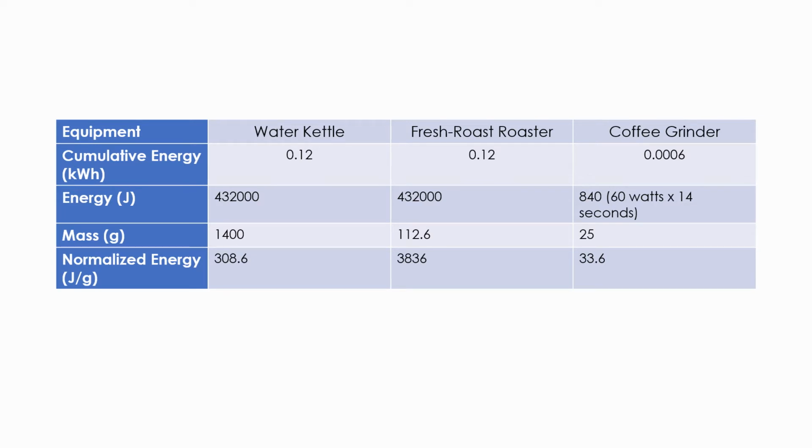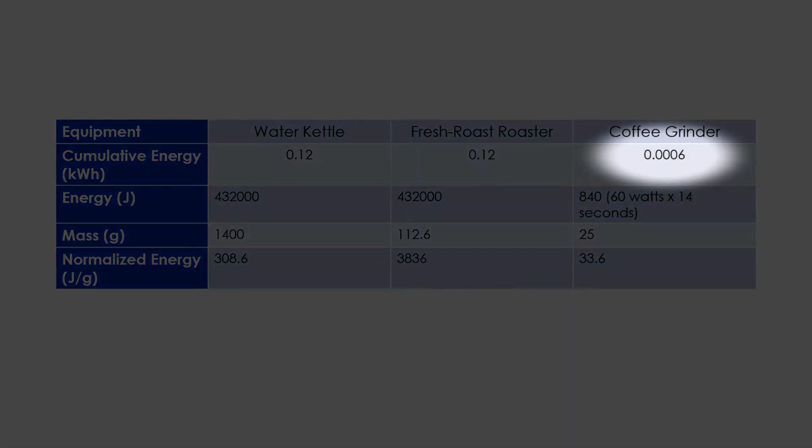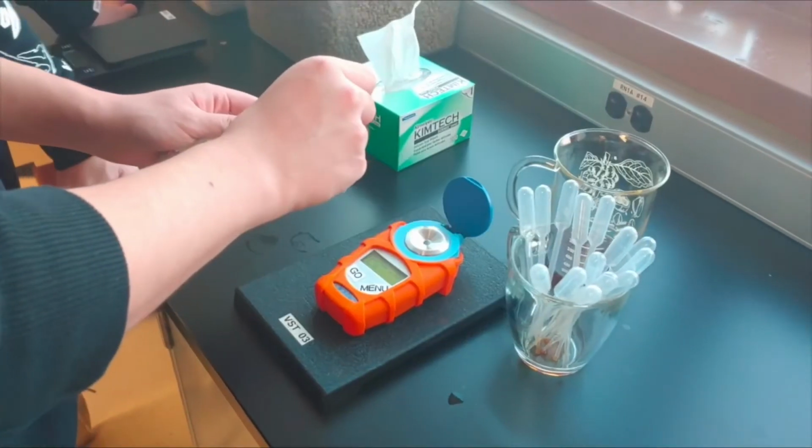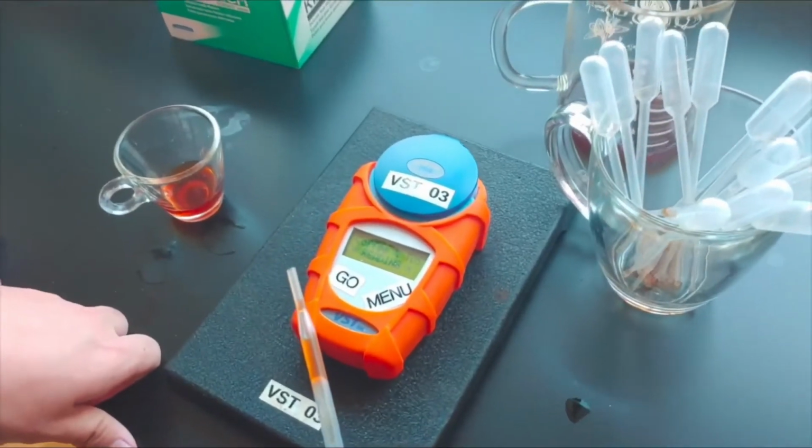And the coffee grinder used the least amount of energy. We measured it only used 60 watts on average, and multiplying that by 14 seconds, you'll get 840 joules or 0.0006 kWh. We will use a TDS meter to test the TDS of our coffee.